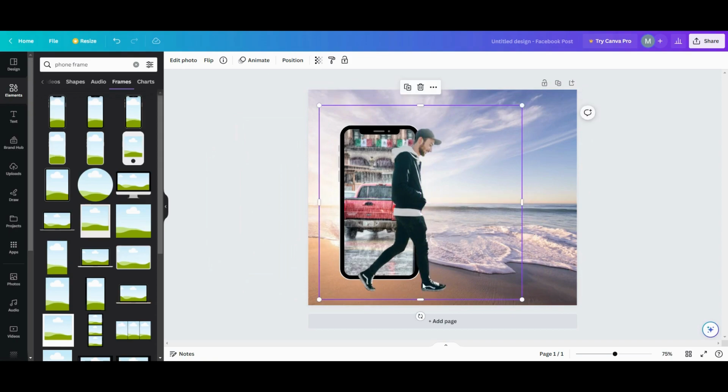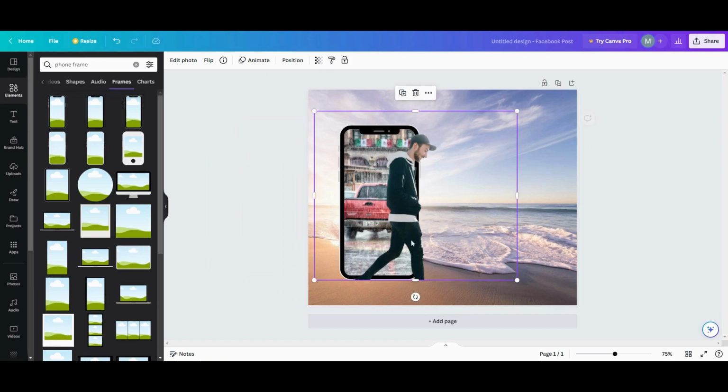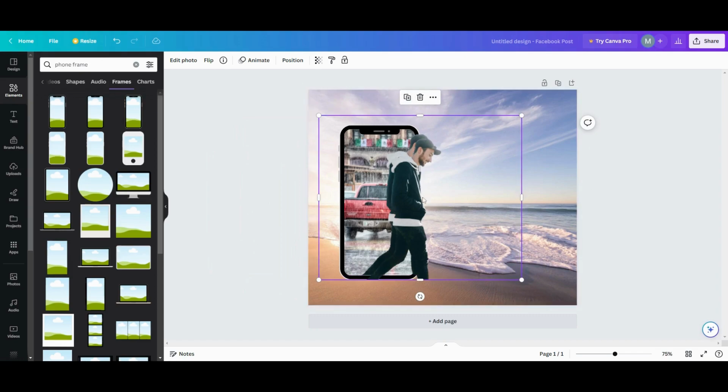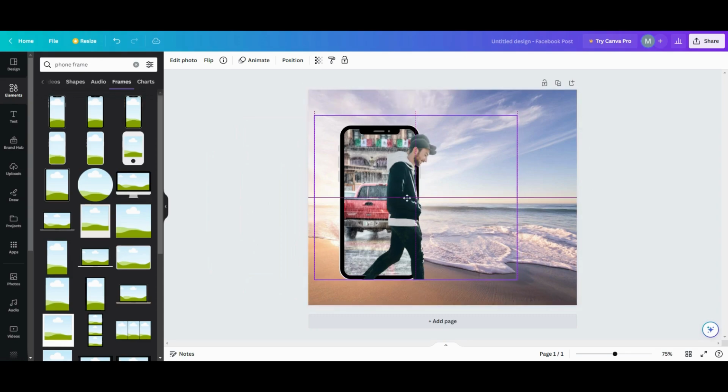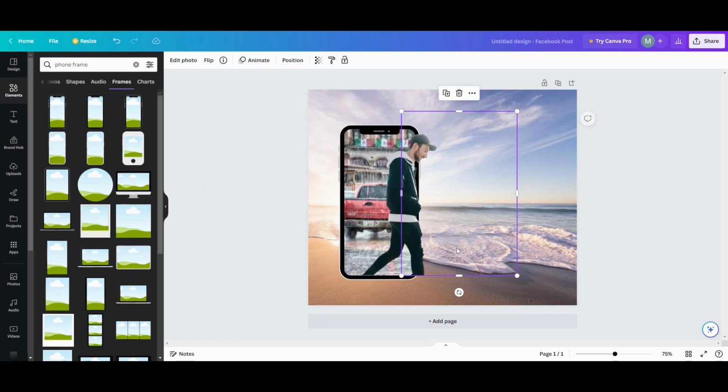And then what you want to do now is go and crop him to the edge. So let's put him down a little bit so he looks like he's stepping out a little bit more. And the next thing you want to do is duplicate him, put him on top of each other, push him in like so, and then pull him out like so. So now he is stepping out.